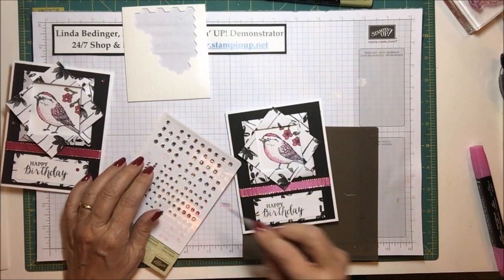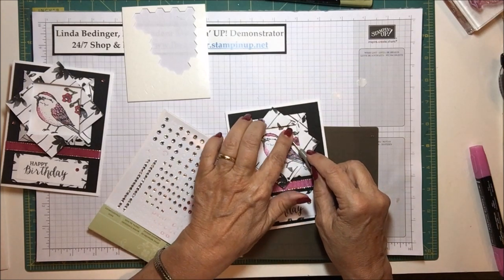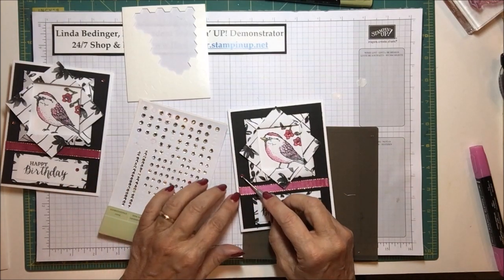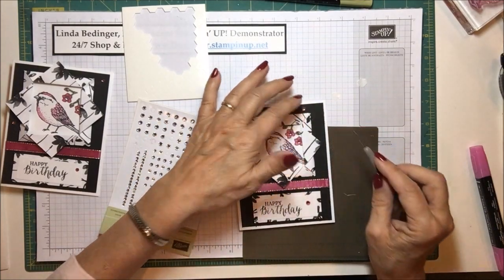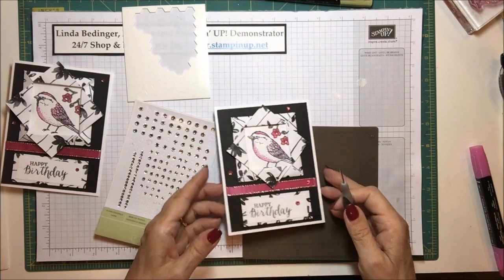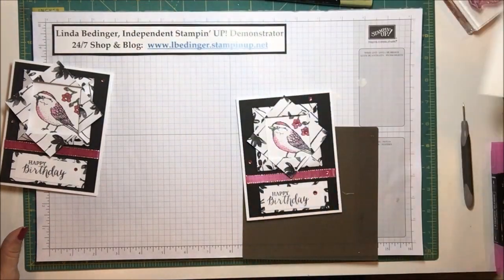Okay, I'm going to take the largest of the rhinestones and put it right here. Then I'm going to take one of these little pink rhinestones and put it in the center of my flower. I'm going to do that on a couple of these. And then I'm going to randomly place a couple more of these rhinestones around on the card. And you know, this last one I might just put right down here on the ribbon itself. So there I go. I've got all of my decoration on the front of the card. And that is pretty much the project for today.